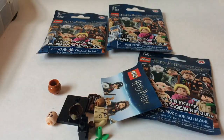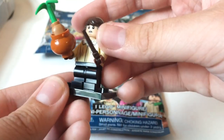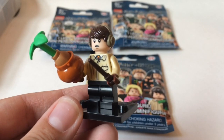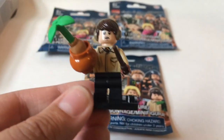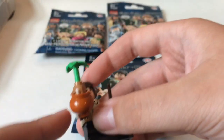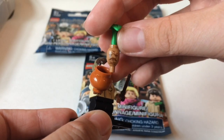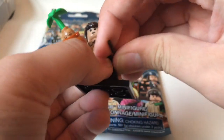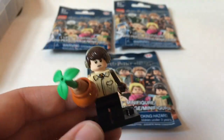It's Neville! And the little pot is still in there, so let's build up Neville. Here is Neville, and here are the medium-sized poseable legs. I've always wanted these because I was trying to make a LEGO Teen Gohan custom and I really wanted legs taller than short legs but shorter than normal LEGO legs. I actually did make multiple custom medium legs, but I'm so glad they're here now.